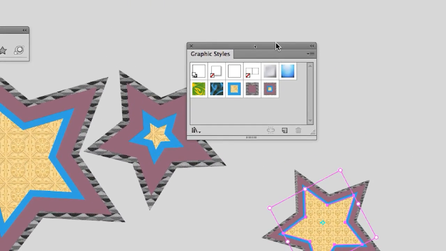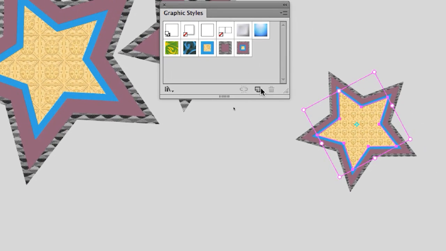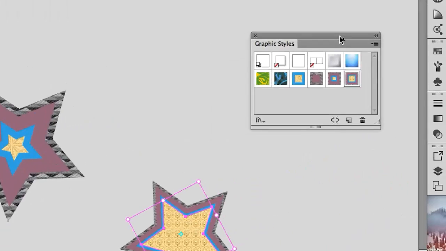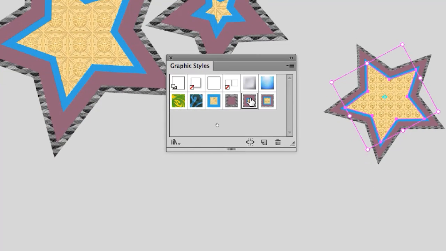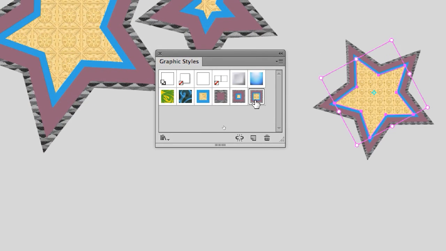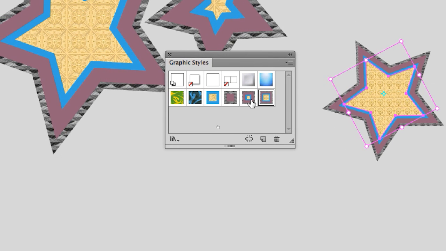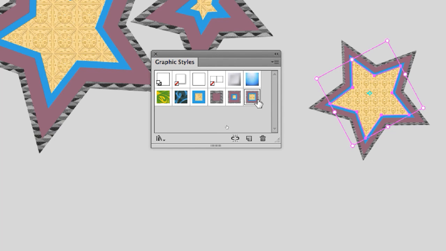Now, with that object selected, you click on the paper here in the graphic styles panel of the document, and you have a second graphic style. And regarding the size of the object, you may use one or the other, the first one or the second one. You choose. Maybe the first one will be okay for large objects, and the second one for smaller objects.